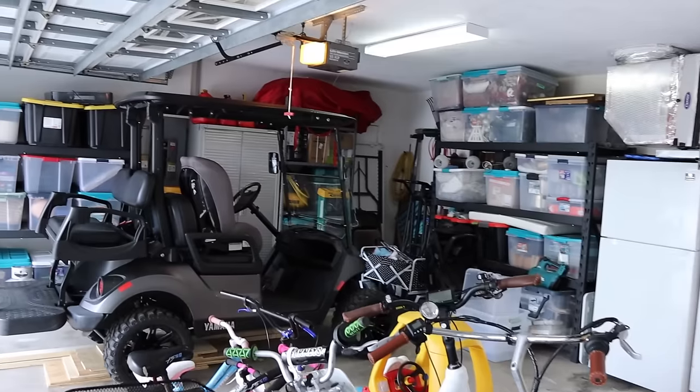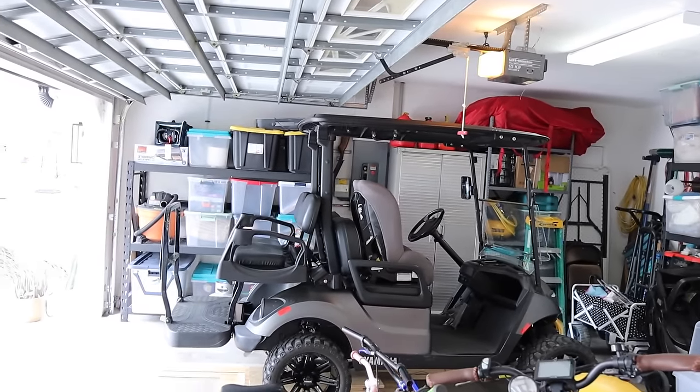So we have a place for the golf cart. We have the shelves that we moved to the other side of the garage. I also discovered that I could put a few things up in our attic. So I did go up with a few different things. I think I put them in totes, and then I had our wreaths or garlands. I had a couple of the canvas bags, so I put those up there. So I was able to put a few things up there, not too much, but there's a little platform I could utilize. So that also helped a lot.